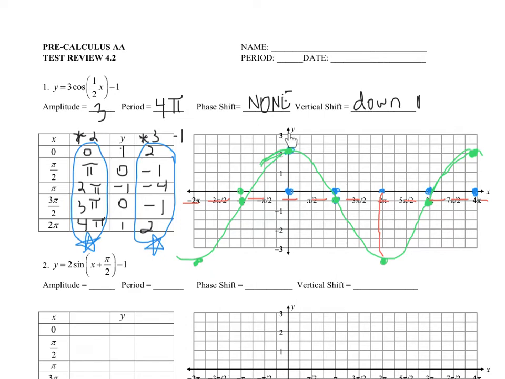So here I can go from here to here before I start repeating, and that is equal to 4 pi. This also shows up in the table right here. So we get 4 pi by multiplying our angle by 2, which is what we did right here. The normal period for cosine and sine is 2 pi. So if I have a transformation here and I multiply my angle by 2, then that changes the period to 4 pi.